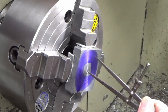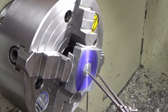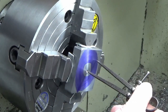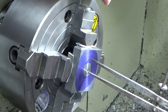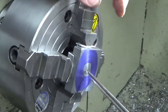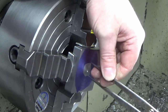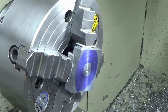I've got two sets of dividers set out just off a vernier, and I'm basically just going to mark myself one, that's the outer one. Don't ask me why I used a small set of dividers to do the biggest scribe and the biggest set of dividers to do the smallest scribe. That's just the way they came out of the box. Not super ideal, but it just gives me a target area.